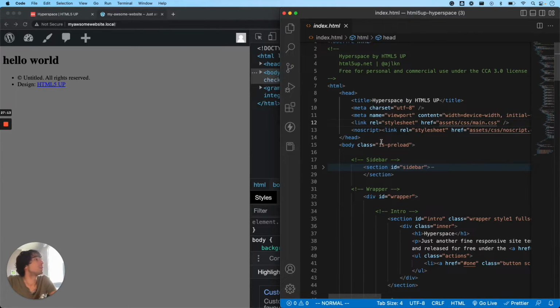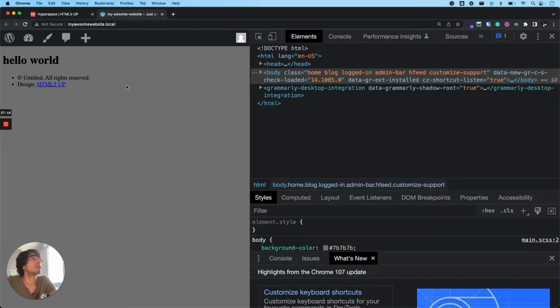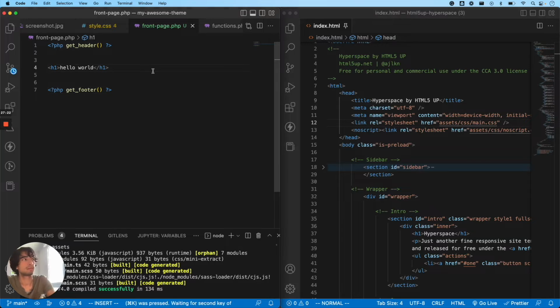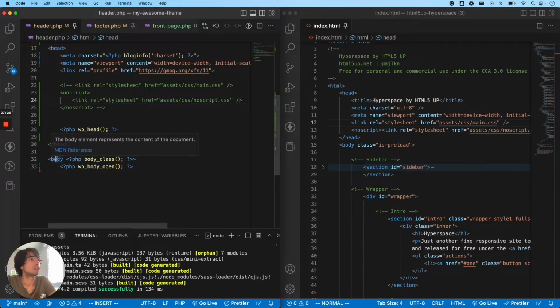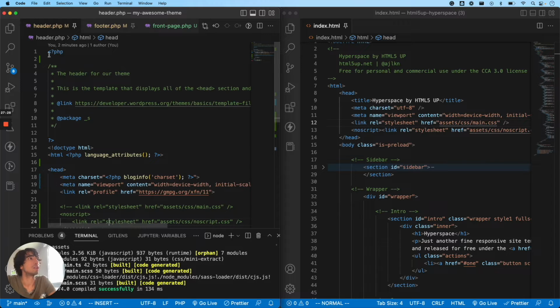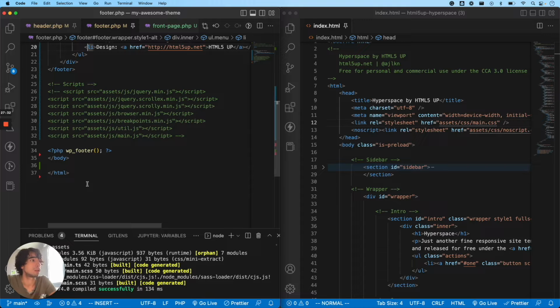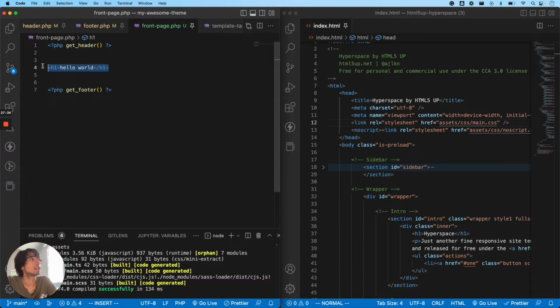By the way, don't forget that in my header.php, I opened body and HTML, and I closed them here, right? Body and HTML. So that's how it works. And then let's replace everything that's inside here with everything that's in our template.